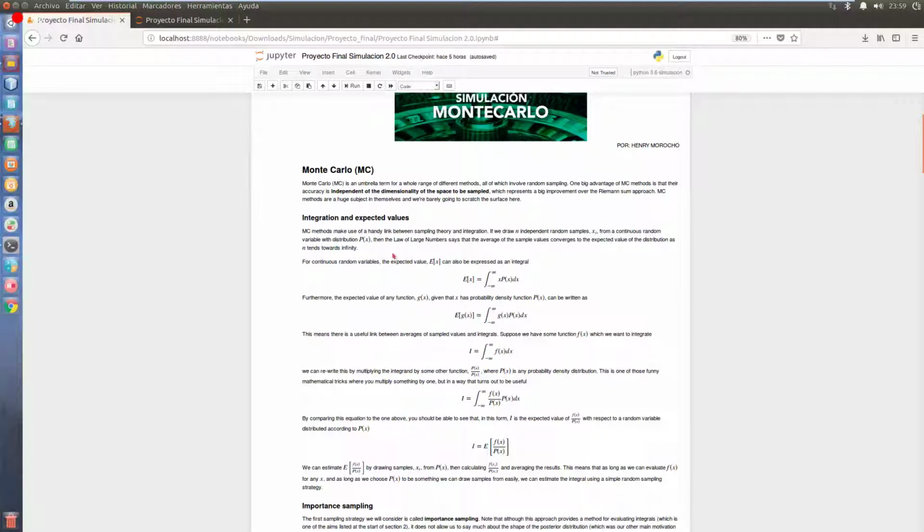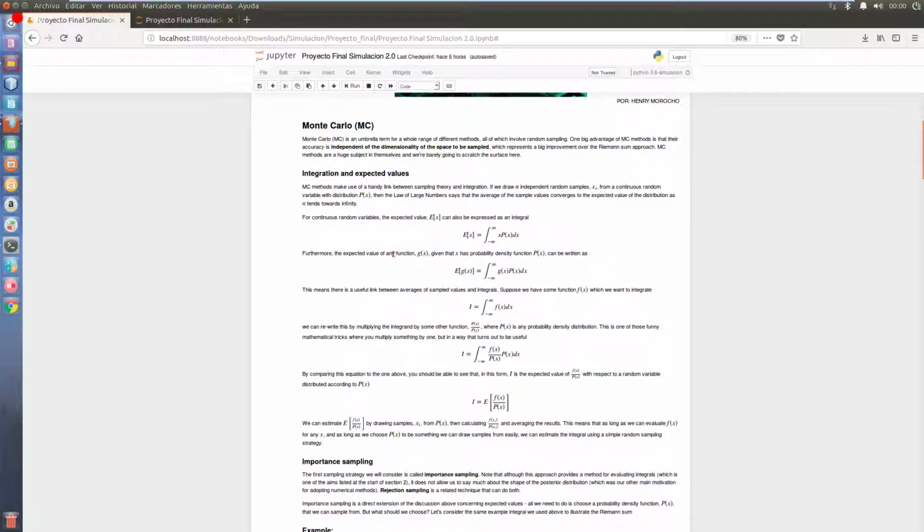One big advantage of MC methods is their accuracy independent of the dimensionality of the space to be sampled, which represents a big improvement over the Riemann sum approach. MC methods are a huge subject in themselves, and we are only going to scratch the surface here. This is explained in the following form.